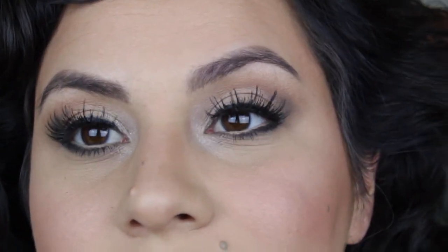So that is actually it. That's the finished look. This is the look without lashes. These are just my little baby lashes, but I think the look is really pretty and very wearable. It looks effortless, even though it took a lot of blending to get there. Feel free to add a bold lip if you want to zhuzh it up a little bit. I would definitely do that. And this is me not being able to make any more serious faces.